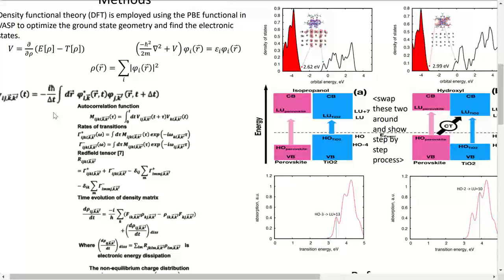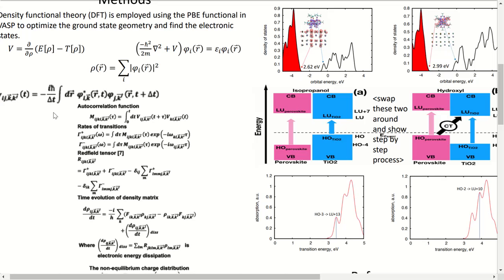These equations are just the self-consistency loop for DFT. This is the correlation between 2 wave functions. So what you do is you look at one wave function at one time and another wave function, or the same one, at the next time step. So this is your correlation. You're just looking at how much these wave functions overlap. Then we use that to populate our Redfield tensor. We're using the approximation that your autocorrelation functions die extremely quickly, so we only really look at one time point, so this integral disappears and you only really have this term right here, no integral.